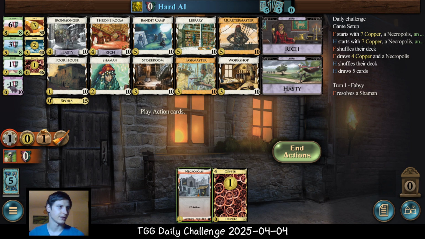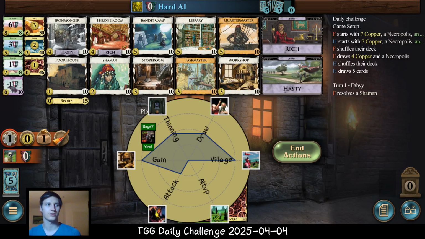Let's see what we want to do in this kingdom. There is a bit of everything, a bit of thinning, draw, village, gaining, a light attack in Shaman essentially. That's why there's a bit of the attack bar. There's no alternate ways to gain victory points, but yeah, it still is a really strong engine, I think, especially with Quartermaster and the hasty Ironmongers. Yeah, there's a bunch of village stuff going on, so the storeroom library thing might get online if we manage to activate it.